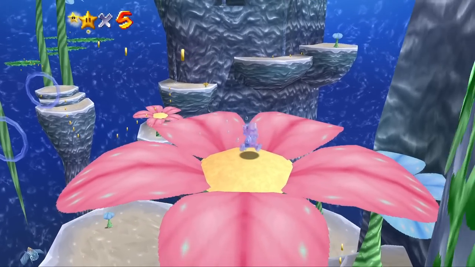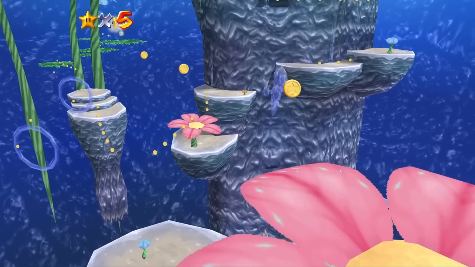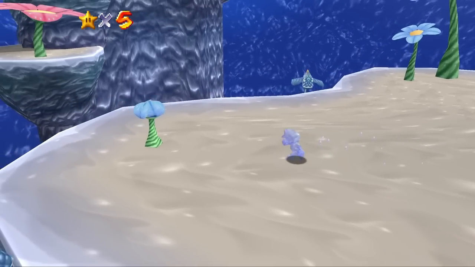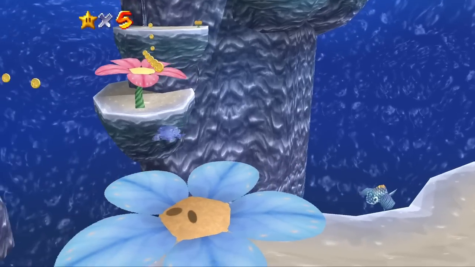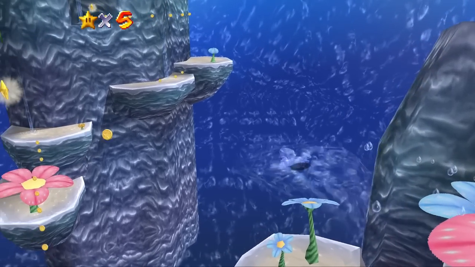Because I haven't really figured out how to do my sliding very nicely yet. If I just do a regular long jump here, I don't think that we can make it. Yeah, we can't make that. Unless this brings us up? I don't think this one will bring us that high. No, it won't bring us high enough for the star. Okay, it says double tap dive. So what if we go like this?